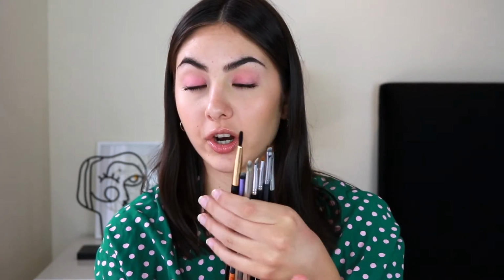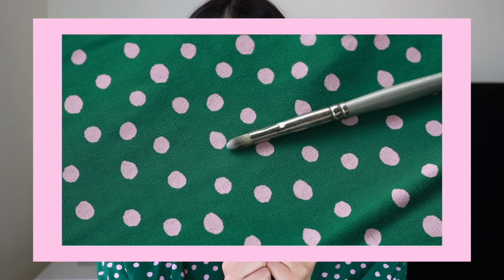And then I have this one. This is really tiny. No, you know what? This is more of a precision brush, which I'm gonna talk about right now because I think precision brushes are also very important. I have quite a bunch here, and we have the one and only pencil brush. Now this one is great if you're just wanting to smoke something out in your lash line, maybe a liner, also for precision work if you just want to pat down and lay things down in the outer corner. Having one of these is necessary and it will save you a lot of time.